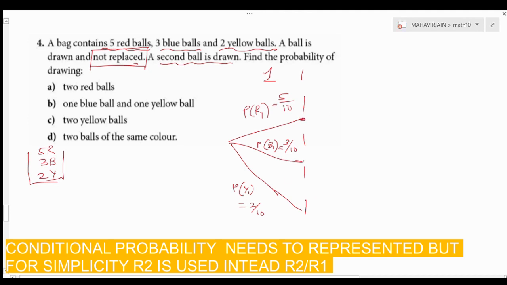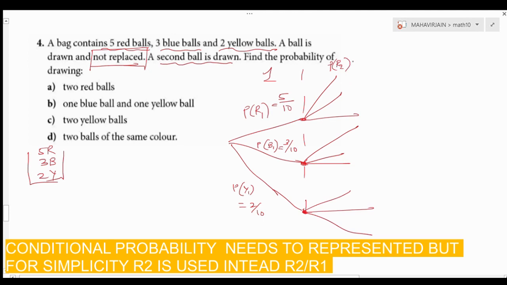Now once this is done, again each branch will have 3. 1, 2, 3. Here also 1, 2, 3. Here also again, I just draw this towards the upper so that I have more space. Here I just erase this part. Okay, done. So here I'll have 1, 2 and 3. Again, P of what? R2. Do you understand this?